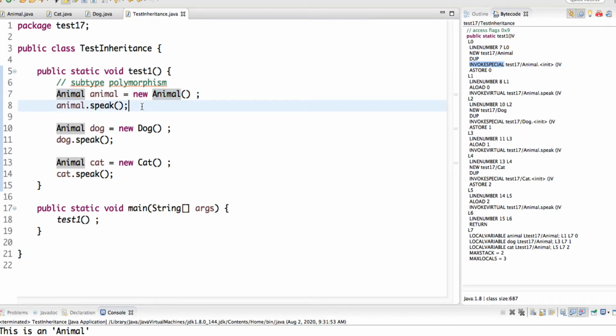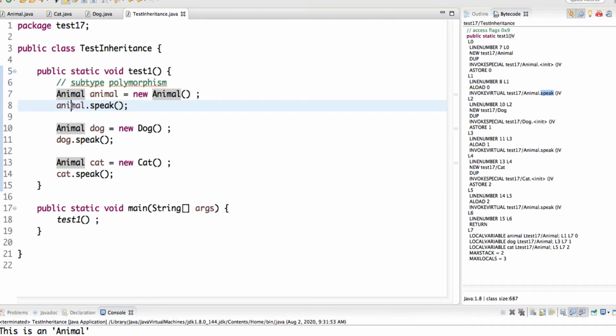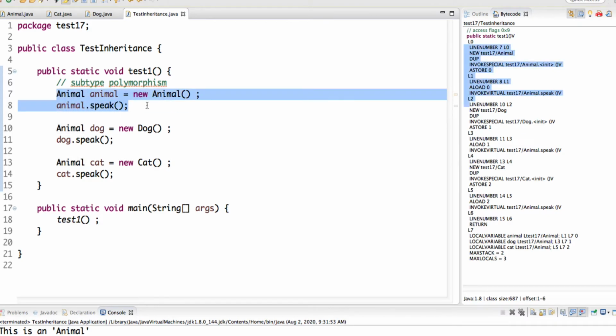And then on line 8, we are invoking this speak method, and again it's a virtual invocation, and as you can see, it goes inside the Animal class and invokes speak, which takes no parameters and returns void, right? So the speak method inside the Animal class is being invoked, which is what we expect.